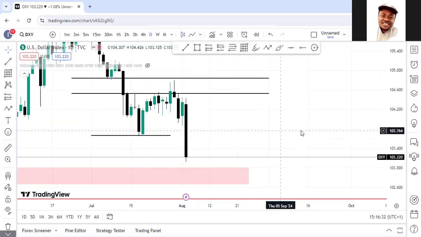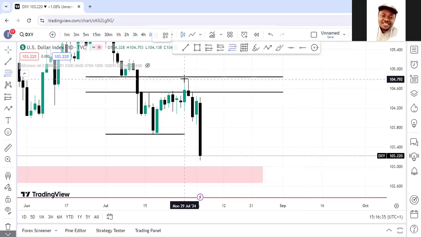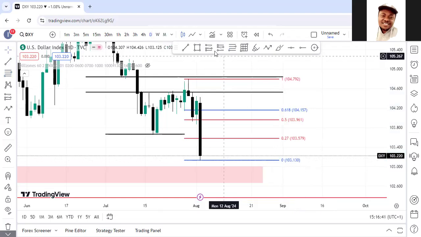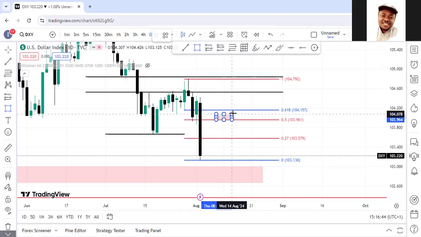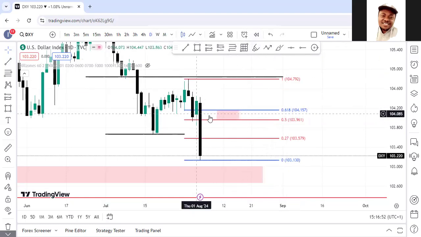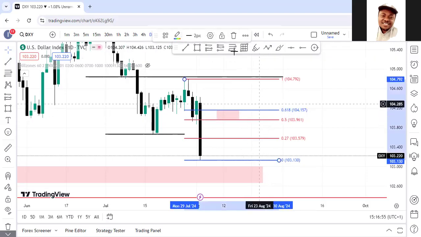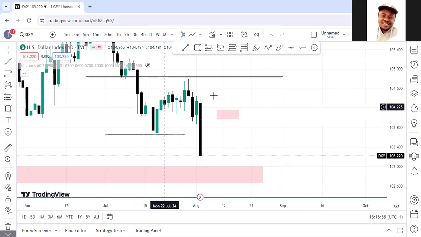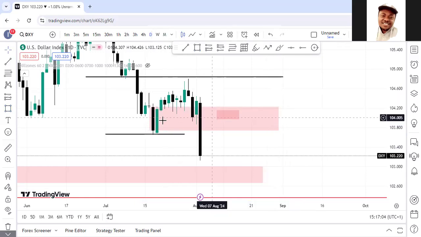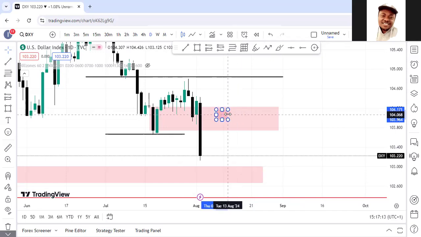And now if I should use my fib retracement tool, then it is also converging with my PD arrays. So I have this 50% and 61.8% area sitting right inside my areas of interest. So right now, here will be my area of interest from this high to this low, this breaker block and this other block. And my 61.8% fib retracement level is also sitting inside that area.